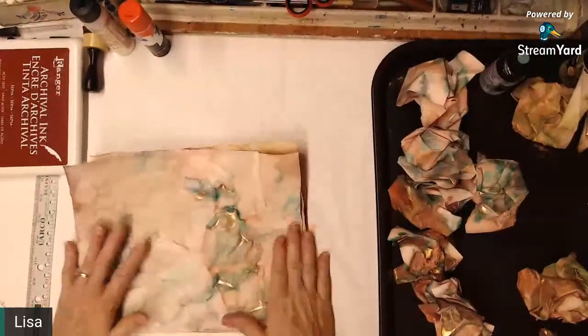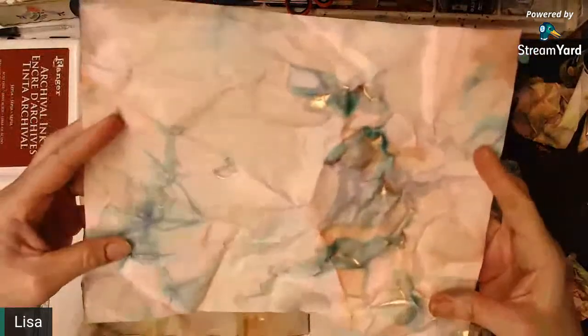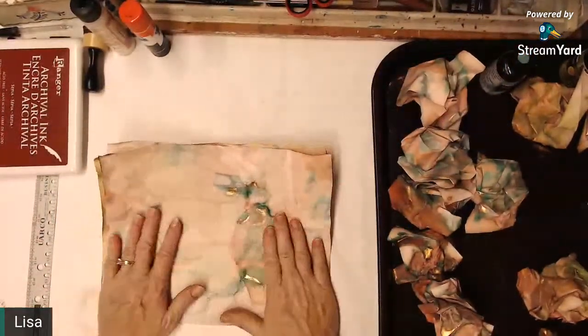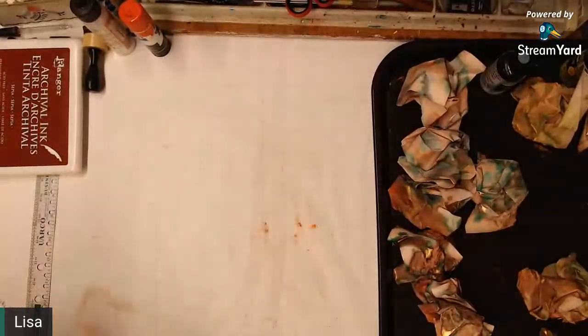Anyway, I can tell you right now, I'm going to be very happy with those. They're going to look good in our project for the worker bees, our worker bee project, that y'all will have to find out more about later.